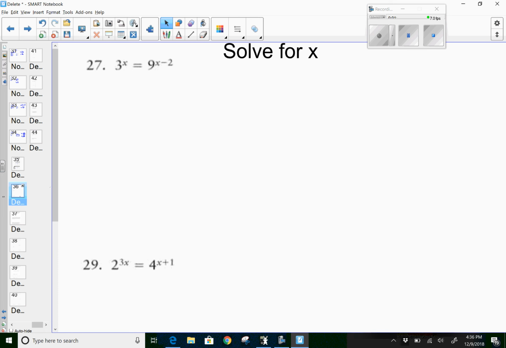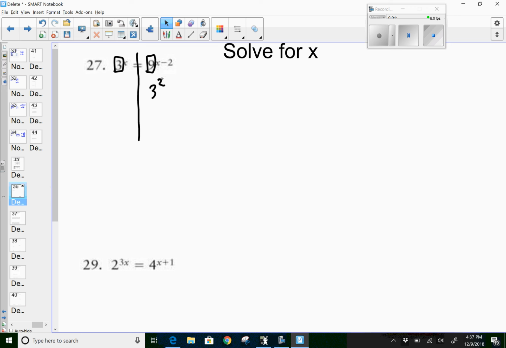All right, so the second, this is really where it begins. It says solve for x, right? So I'm going to show you how to do this by hand first, and then I'll show you how to do this on the calculator to check your answer. The first thing you want to do is get these bases to be the same. Right now you have a 3, you have a 9. A hint is always go to the smallest number. The smallest number is 3, so you want to see if 3 to some power equals 9, and it does. 3 to the second power is equal to 9.